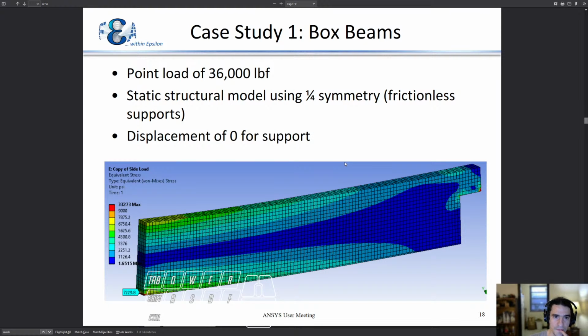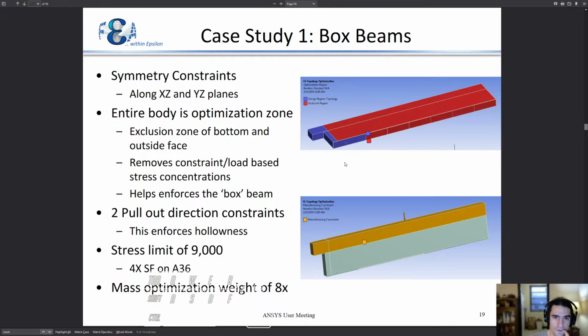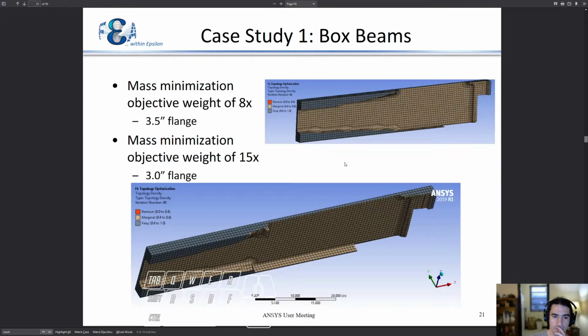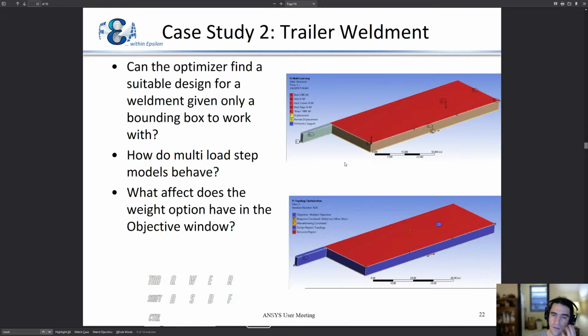Okay, simply supported beam, point force, symmetry constraints. Oh, interesting. Okay, so they put symmetry and then added. Okay, that's neat.